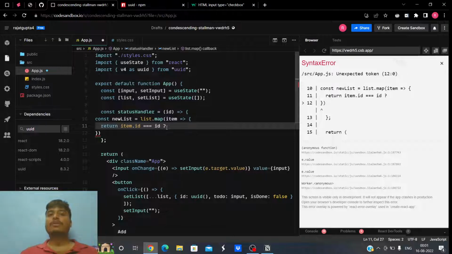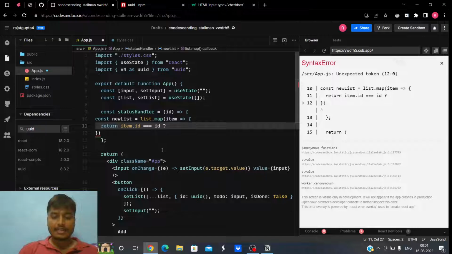Why? Because what if this then is already true? What do I mean when I say this then is already true? What if the task has already been stricken through? We want that strike to be removed. So if is done is already true, we want it to be false. In essence, whatever the Boolean value of is done is, we want to change it and make it the opposite of that value. Okay, so let's do that.